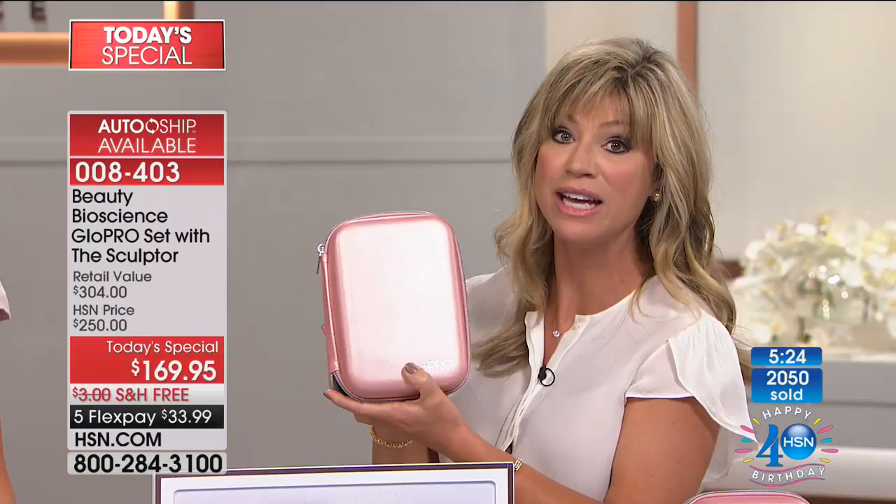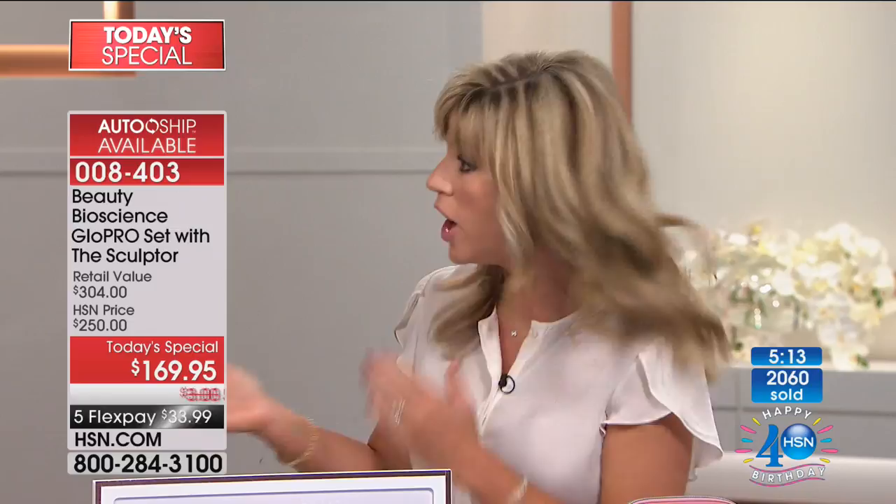A lot of you are asking: can I use this if I have more mature skin? Absolutely. How often can I use this? You can use it as often as you want, because you're really not creating and puncturing deep down into the skin like most microneedling. It parts the skin — that's part of our patent. Instead of creating a puncture, it literally parts the skin cell, which triggers the same response. There's a channel, your skin doesn't like channels, and it fills in with beautiful, new, firm, gorgeous skin, giving that volume back.